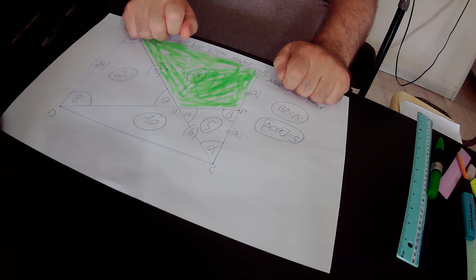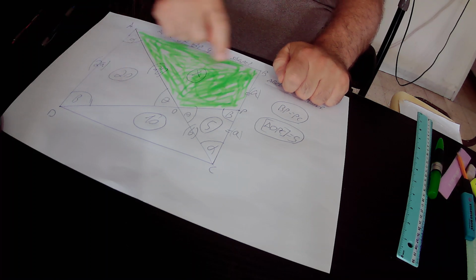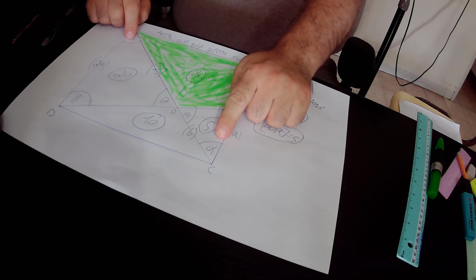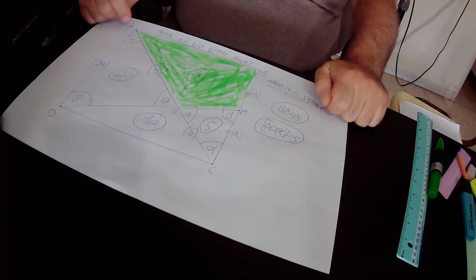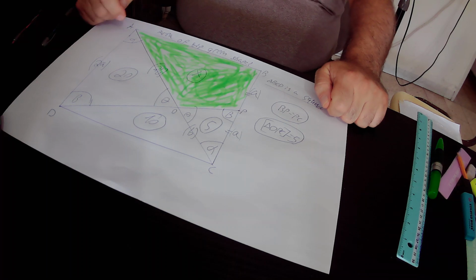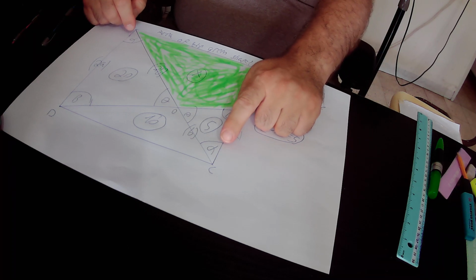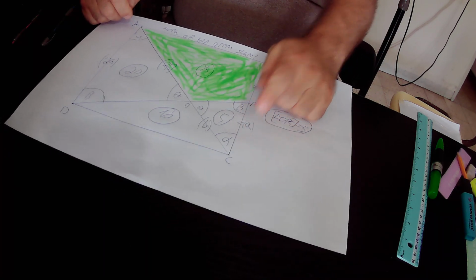We know that the opposite sides of a square are parallel to each other, so in square ABCD, side AD is parallel to side BC. Those two angles are defined as alternating angles, and they are located between the parallels AD and BC, and therefore they are equal to each other according to rule 15. So if the size of this angle is alpha, then the size of this angle must also be equal to alpha, because they are equal to each other.